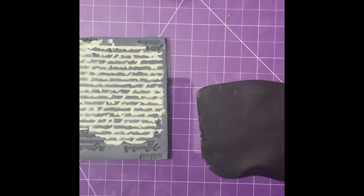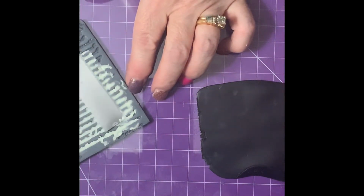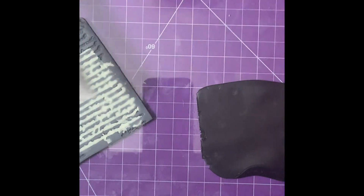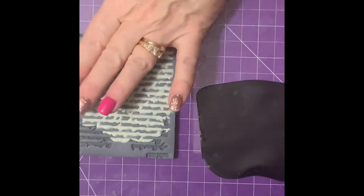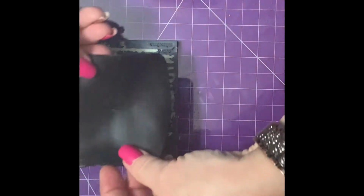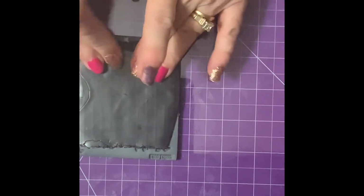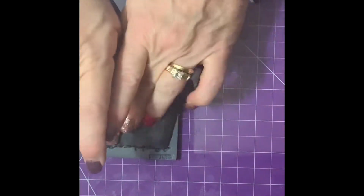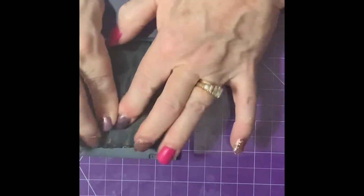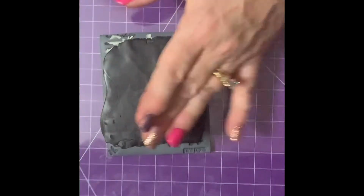All right, here we are. I'll just trim off this just a tad. Not that I have to, it's very thin. Okay, there we go. Now, I'm going to take my black, just lay this right on top. Just make sure I push it down here, so it'll stick to the glow in the dark.